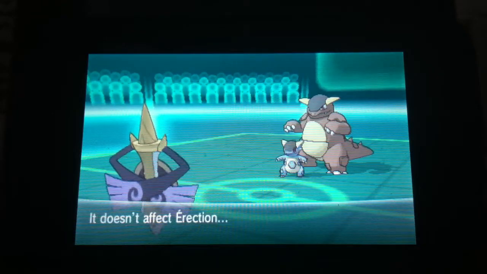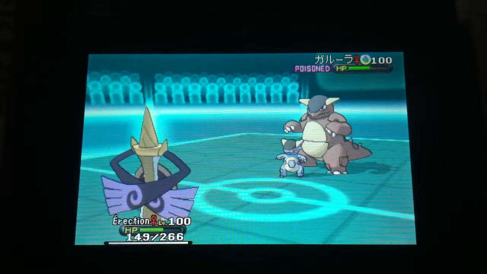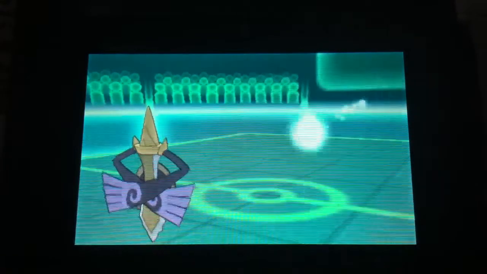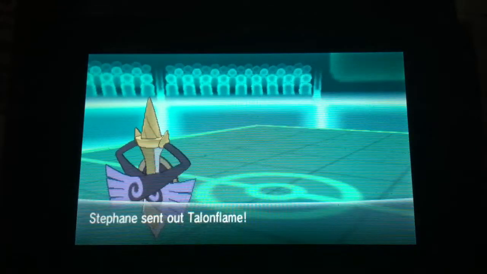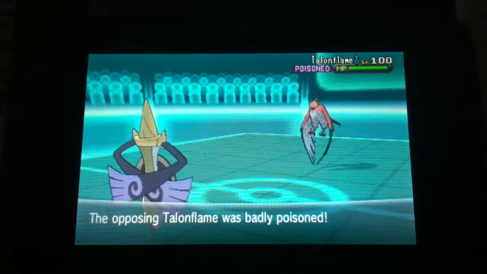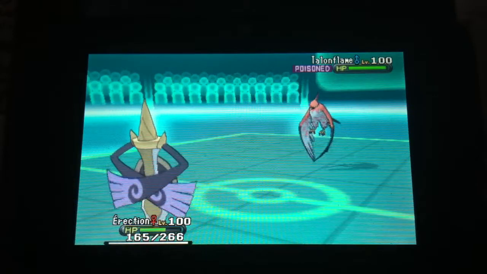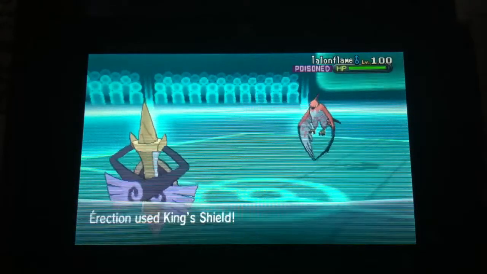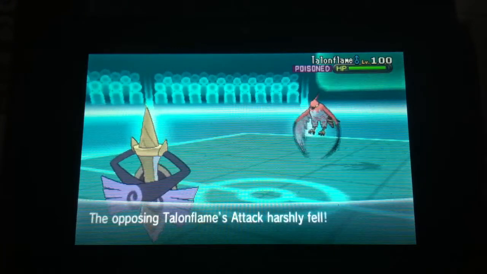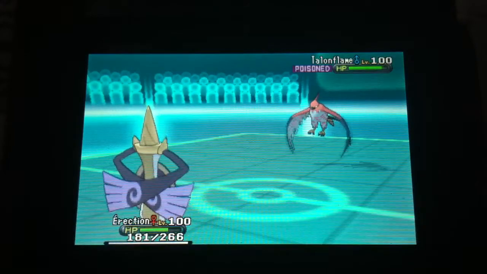And he's gonna go for the Dizzy Punch, which I'm lucky because, like I said, this is a ghost, so it won't affect him at all. I'm gonna predict him to switch back to his Talonflame right here, so I'm gonna take a bit of a risky move and use another Toxic, and he does exactly what I predicted, and I'm gonna be able to poison his Talonflame again. I'm lucky with this move because Toxic has 90% accuracy, but I've never missed once since I started playing Pokemon X and Y online.